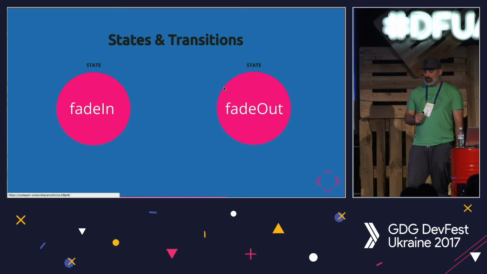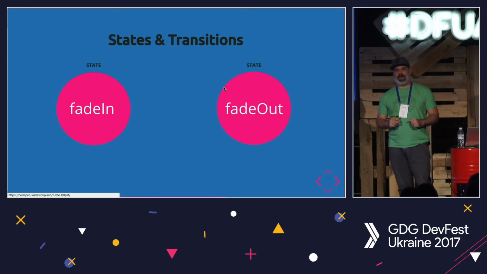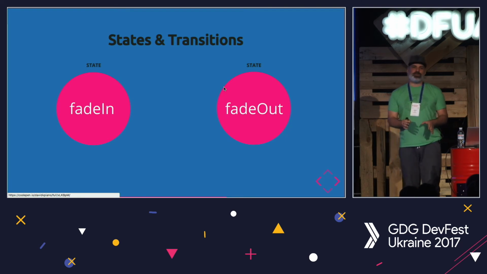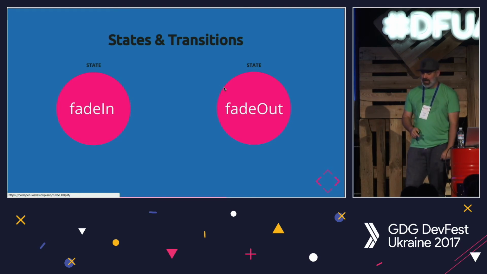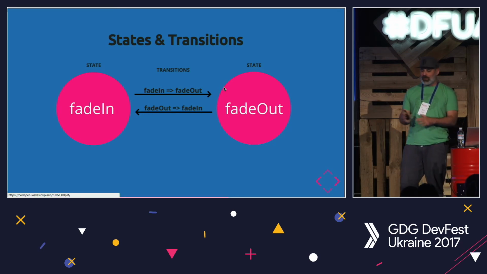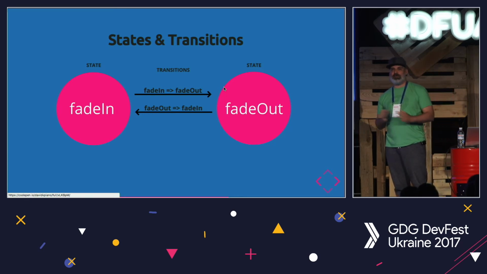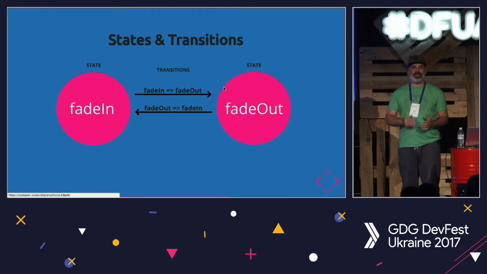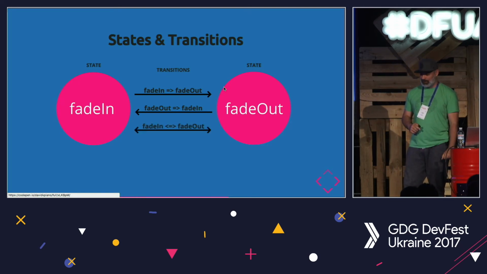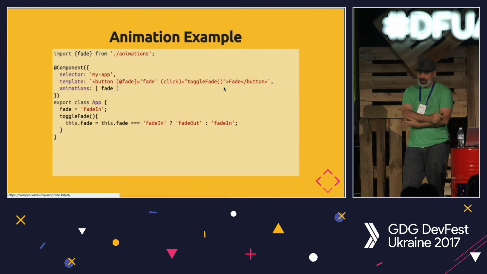Let's imagine we want to do the fade in, fade out animation, which is quite simple. What we will do in Angular is we will create these two states, and we will use the opacity 1 and opacity 0, and we will just style these different transitions. So we are going to change from fade in to fade out, and from fade out to fade in, and then change the styles accordingly. We can also decide to run the same animation for both, but it depends what we are looking for. Let's see some code.